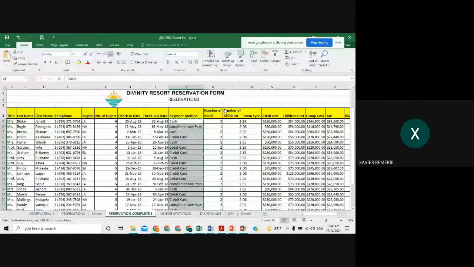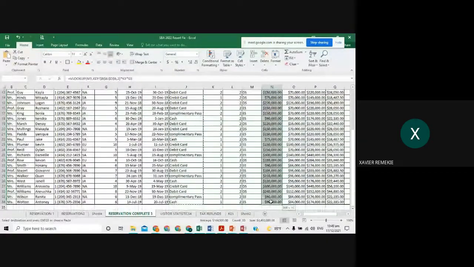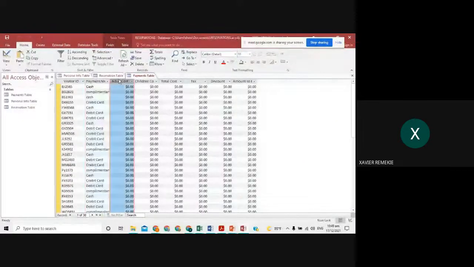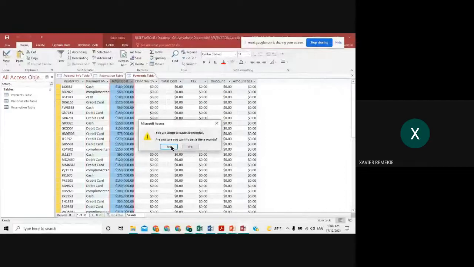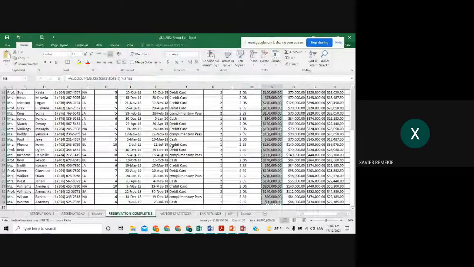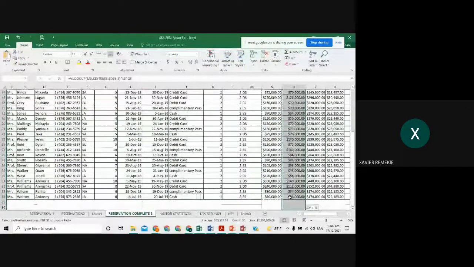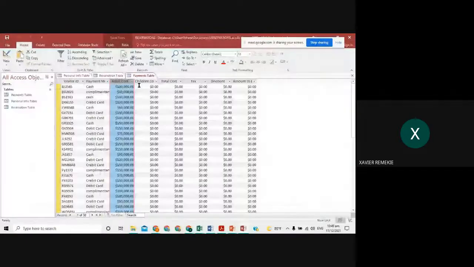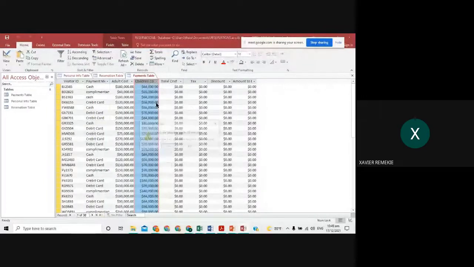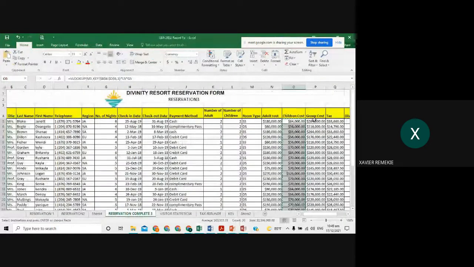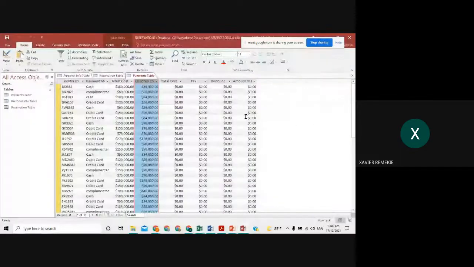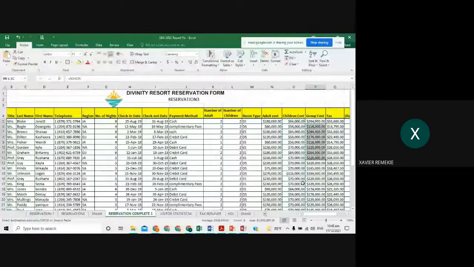Adult costs. So you see these are the past. Do the adult costs and you copy it over. If you have to correct it, you go back to Excel and correct it and then come back over here and correct it. You know, one of them problems, trust me. Children costs. And then total cost, which is a group cost.